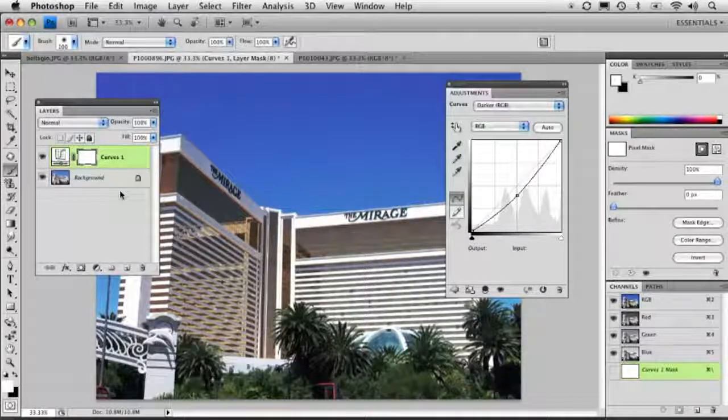So a lot more flexibility, a lot more freedom, and a lot more ways of isolating the corrections to very specific areas of your image, which is one of the things I love about adjustment layers. So I hope that gives you a better idea of how adjustments work. The first lesson we talked about the basics of adjusting, but you're going to want to utilize adjustment layers inside your images and have that flexibility and freedom of stacking them on top of each other and being able to throw various adjustments away whenever you need to.